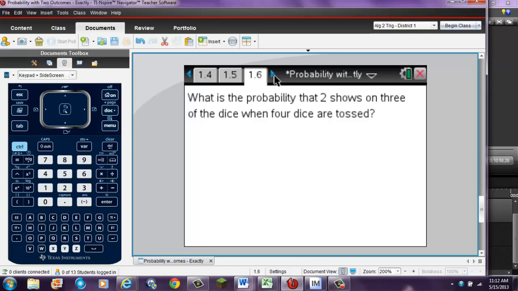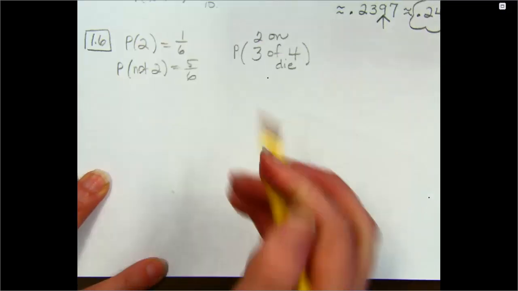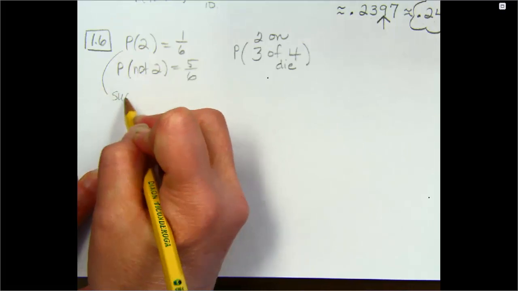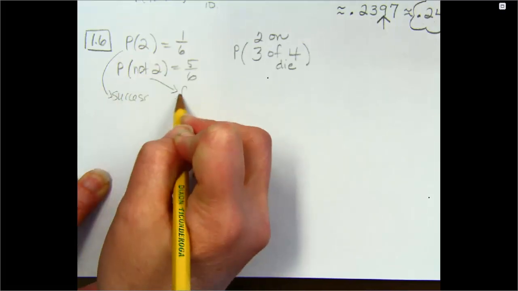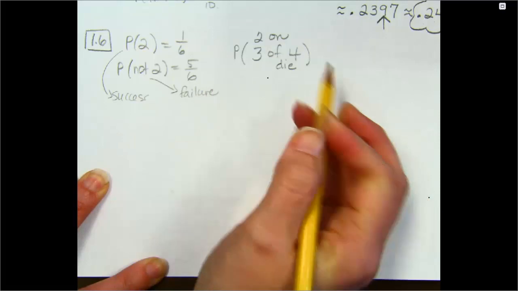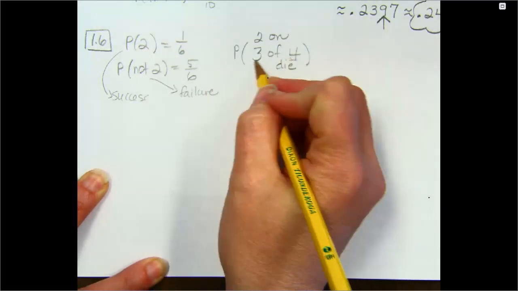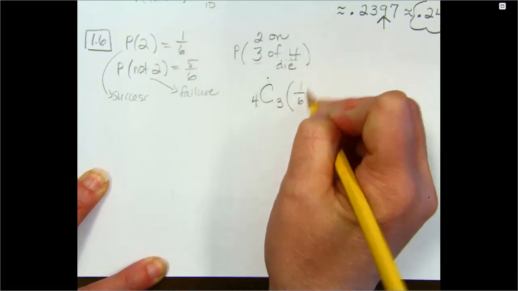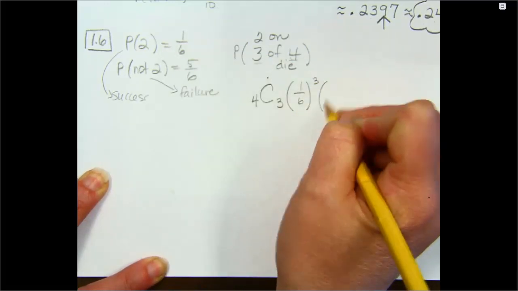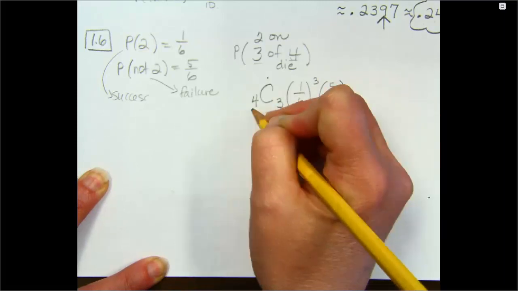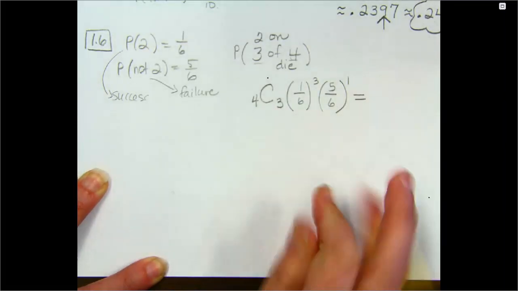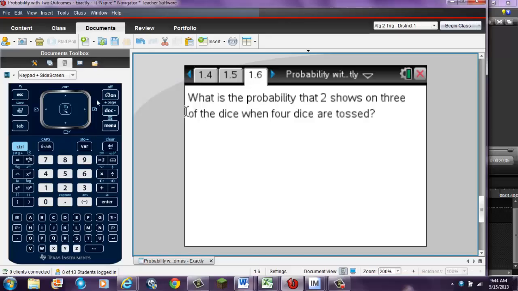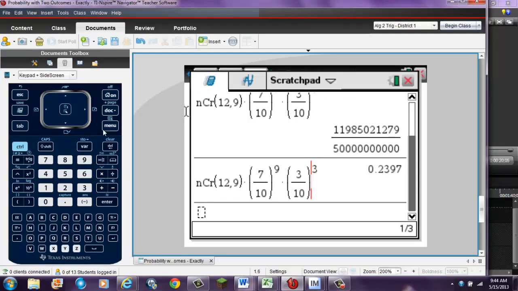So now I have the probability that a 2 shows on 3 different tosses of a die. If I toss 4 dice, I get a 2 on 3 of them. So my probability of success is 1/6. My probability of failure is 5/6. I want to be successful 3 of 4 times, so 4C3. You always put your big number first with combinations. Times 1/6 to the third, 3 successes, times 5/6 to the first. If I'm successful 3 out of 4 times, then I'll fail 1 out of 4 times. Go to your calculator, punch everything in, check your answer against mine.